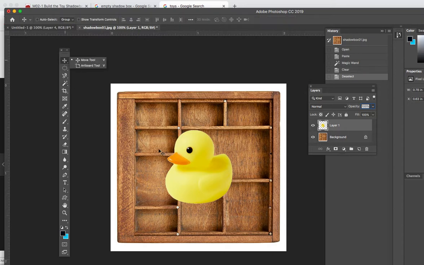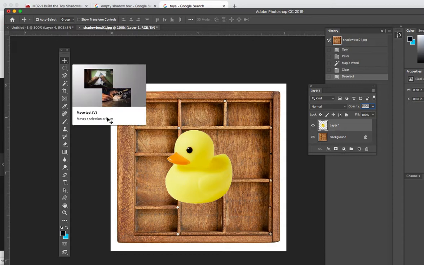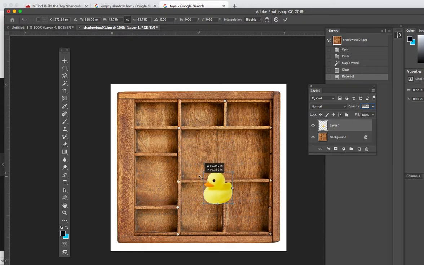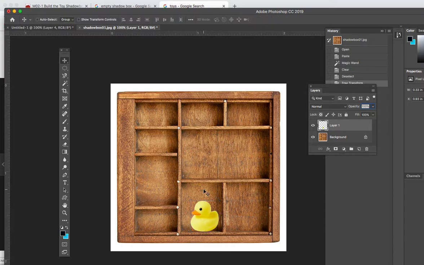Now I'm going to teach you another shortcut. If you click on the Move tool here and choose Command and T, you can resize this guy to fit into one of these squares. What's new with the 2019 version of Photoshop is you don't have to hold the Shift key to do that. So you can just drag this thing down. I'm grabbing from the corner, you see, and then I'm going to simply place this. Where do I want to place this? Okay, so maybe down here. I can stretch it up just a little bit. When I'm satisfied with that, I just hit the Enter or Return key on your keyboard, and there it is. Let's do one more.